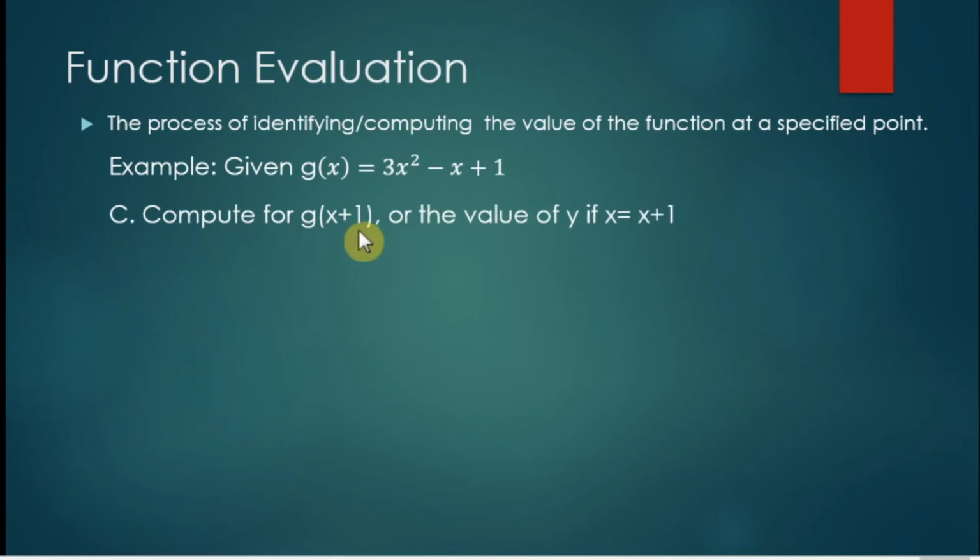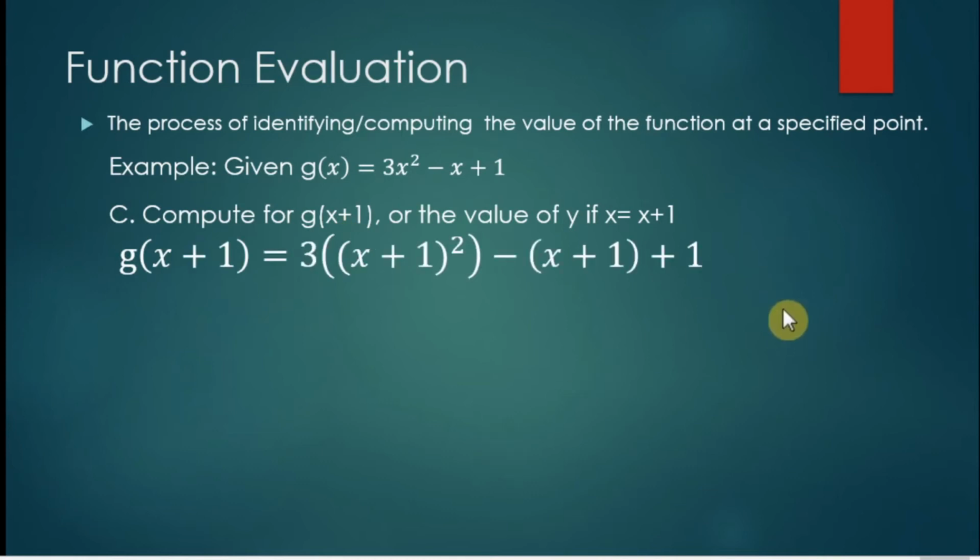Another one, what if we are going to substitute an entire expression to our function? So for x, instead of just x, we change it to x plus 1. So this becomes quantity x plus 1 squared. Minus, also, we change x to x plus 1. So it becomes longer now. We can expand this quantity. This is a binomial. We want to square it. If we do that, we have x squared plus 2x plus 1.